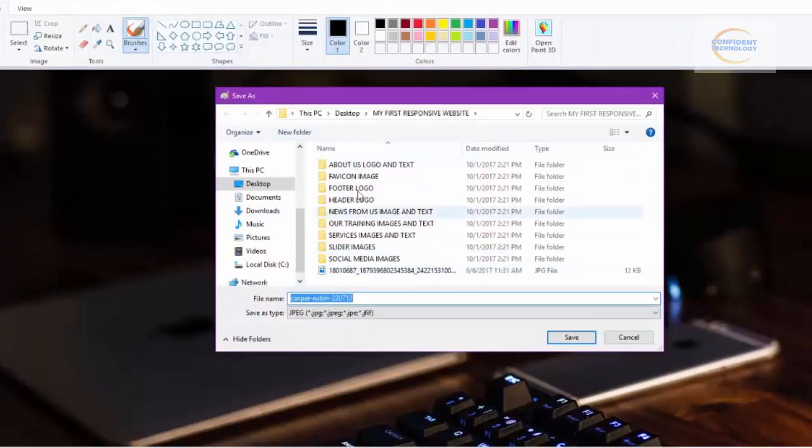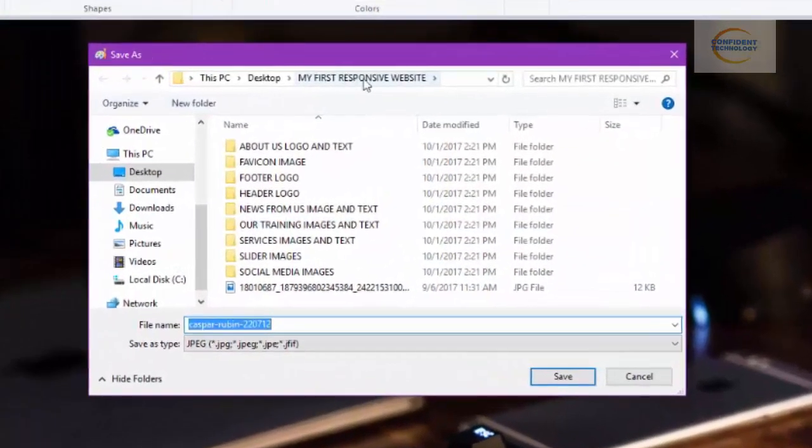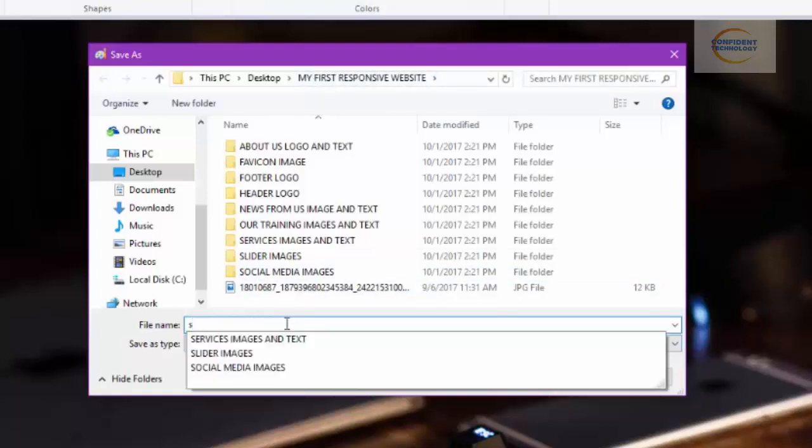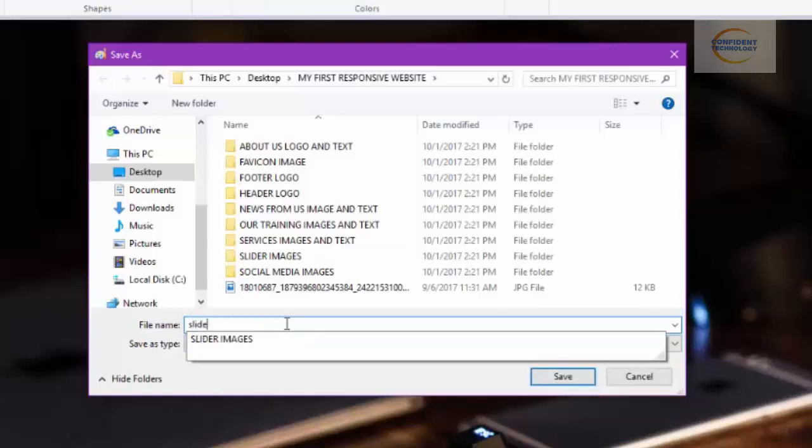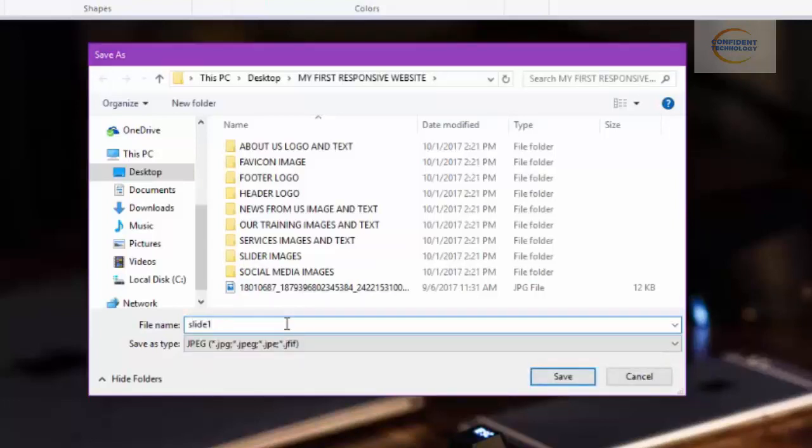By default it will select your project folder, my first responsive site. As you can see, we don't have any other subfolder, so make sure everything is in the parent folder. We name this slide1 and click OK.